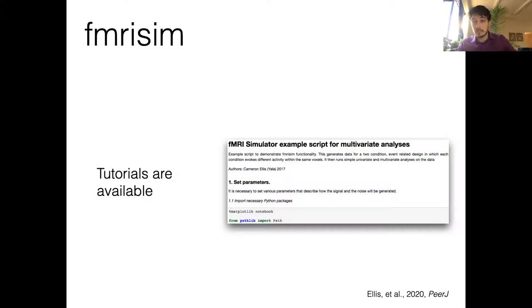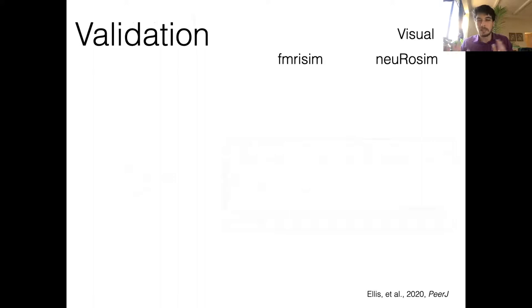Okay, so this is a brief primer of what fMRI sim is about. I just want to give you a sense of how well fMRI sim is able to simulate fMRI data. There are two main kinds of tests that we can do in order to check how well it's doing at simulating fMRI data. The first one is a really simple idea of just eyeballing the data. Does the simulated fMRI data look similar to real data? We did this before, but I just want to lean into it a little bit more here.